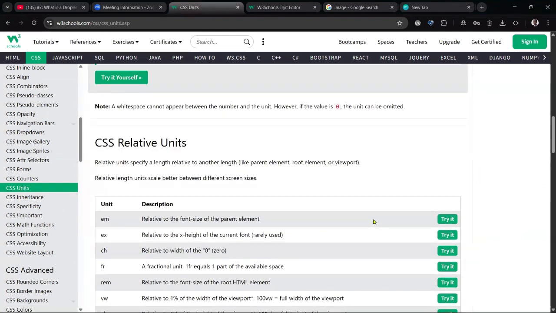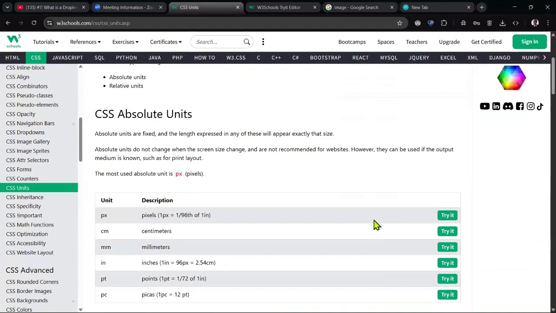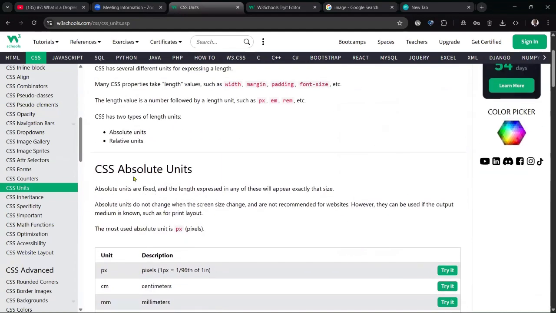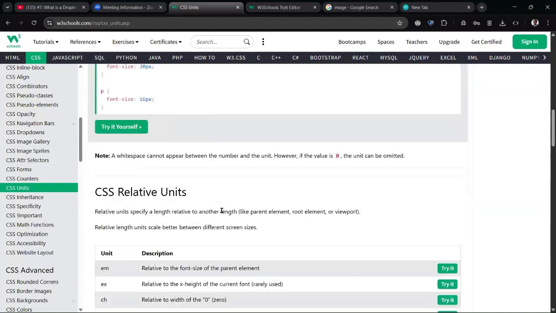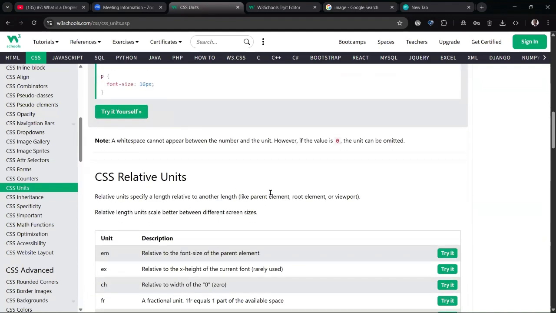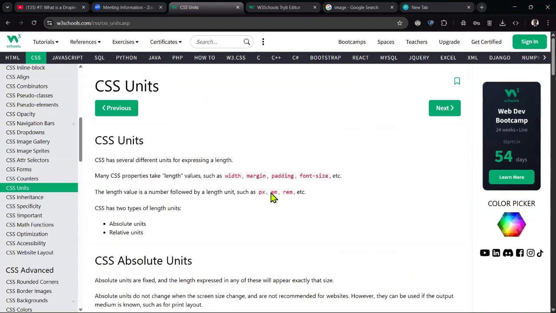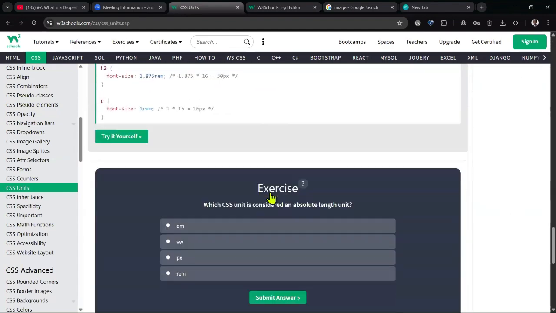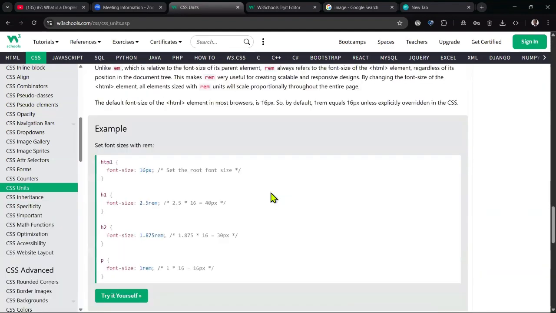Which one is better to use? Which one is not good to use? Because we have absolute units and we have relative units. You can just read them, they are just one page.